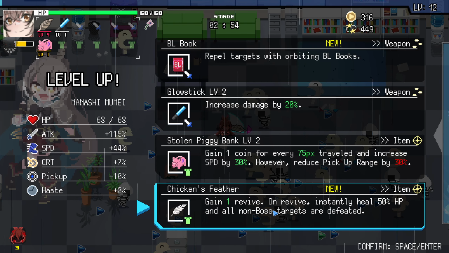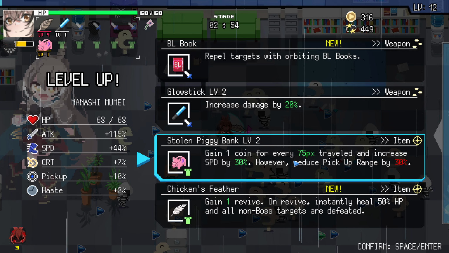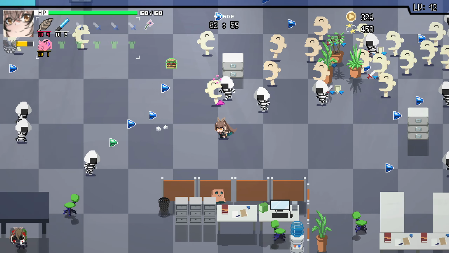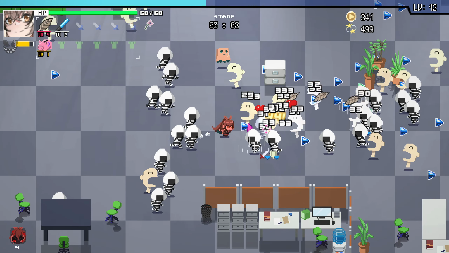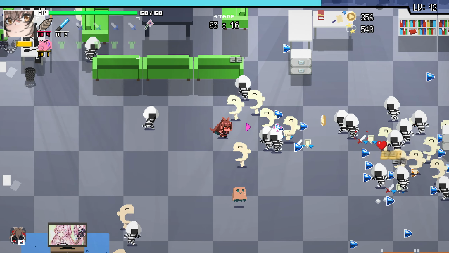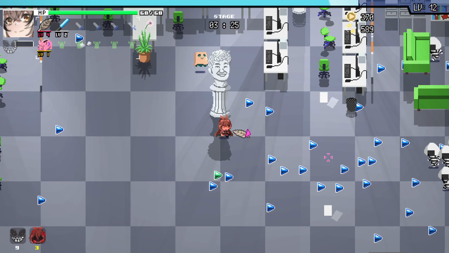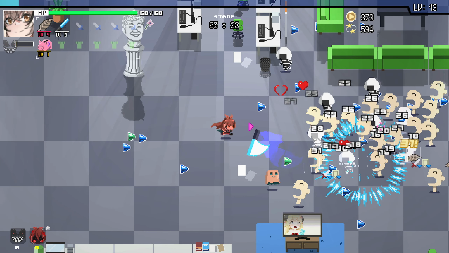Let's see. Oh, that's Chica's Feather. Gain a revive. But let's just upgrade the damage. Yeah, let's actually just upgrade damage. Gosh, it's hard to go through these. Okay, activate. There you go. Pitch chance, that gets it to 10%. It's kind of useless. I'll just upgrade low stick instead of pitch chance.